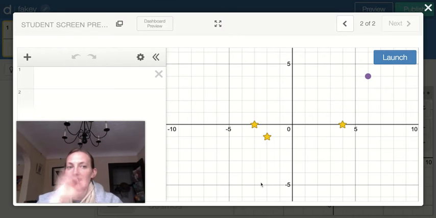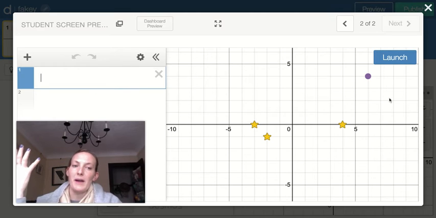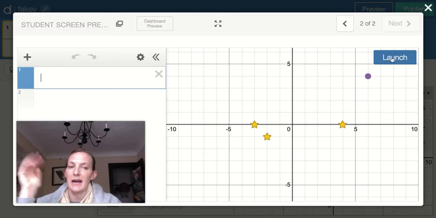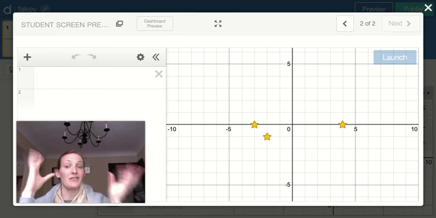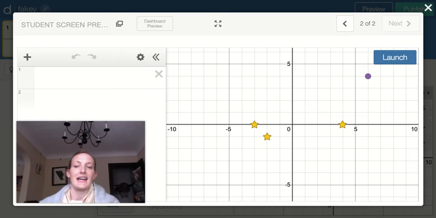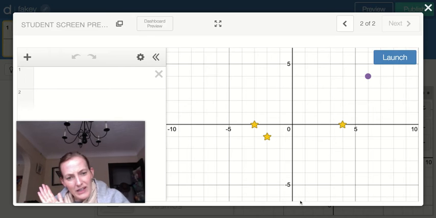The activity that we did in class Monday or Tuesday, depending on which class you're in, was marble slides. And what you want to do is collect all of those 3 stars. So I'm going to demonstrate how I might do that first for just this 1 star. Because what's going to happen is I'm going to hit launch, and all of those purple dots are going to drop. And if they hit a star, they will collect it, and that is a positive thing.